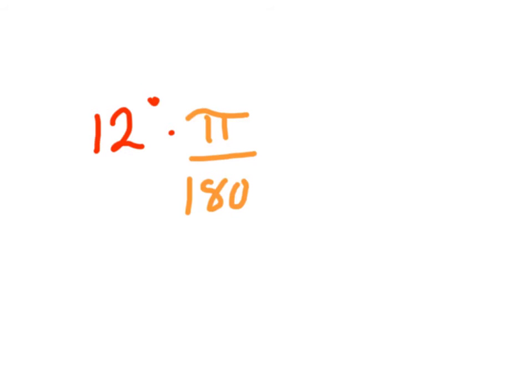If you took, say, the number 5 and divided it by the same thing, 5 divided by 5, you would get 1. So this is really the same thing. So I can take 12 times pi divided by 180. Also keep in mind that's 180 degrees, so that way my degree signs will cancel out. So what I'm left with in this case is pi over 15.